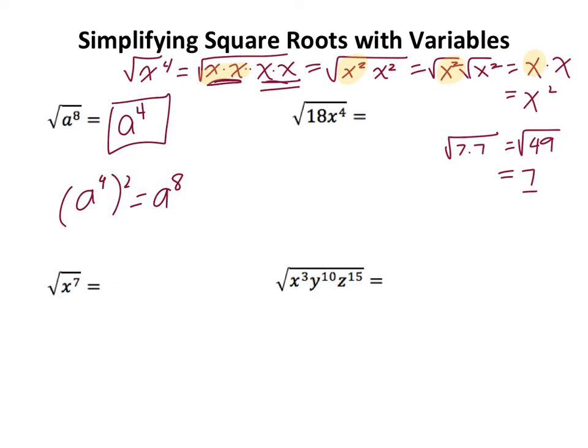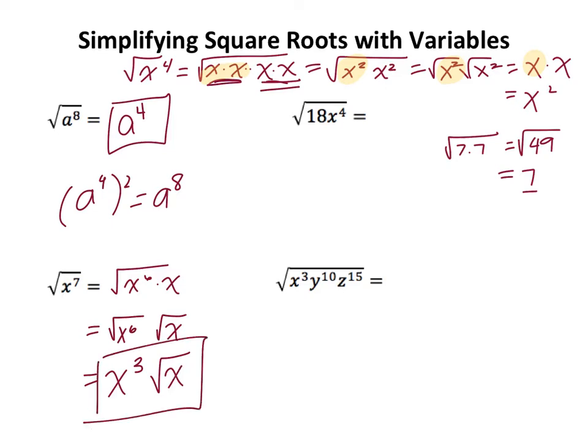If we have an odd exponent, x raised to 7, obviously I can't take out pairs from 7. So what I'm going to do is split it up into an even exponent that I can take out, remove, and then one odd. Basically we're dividing it into a perfect square and a non-perfect square, just like we did with the numbers. So we have x raised to 6 times x raised to 1. I'll split that up: x raised to 6 times square root of x. The square root of x raised to 6 is going to be x raised to 3 times square root of x.